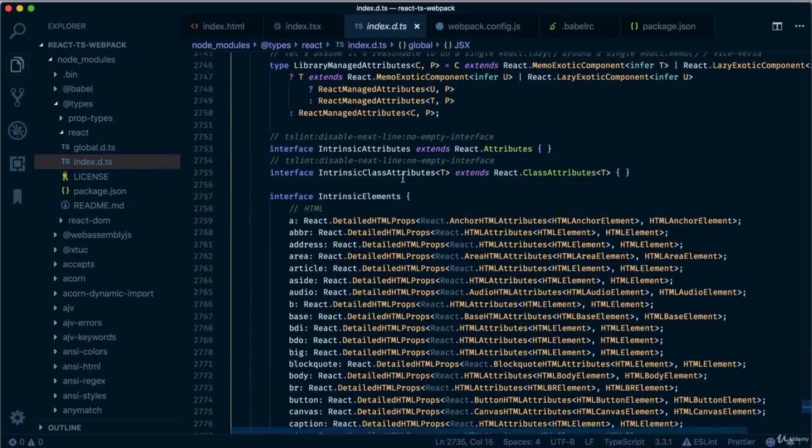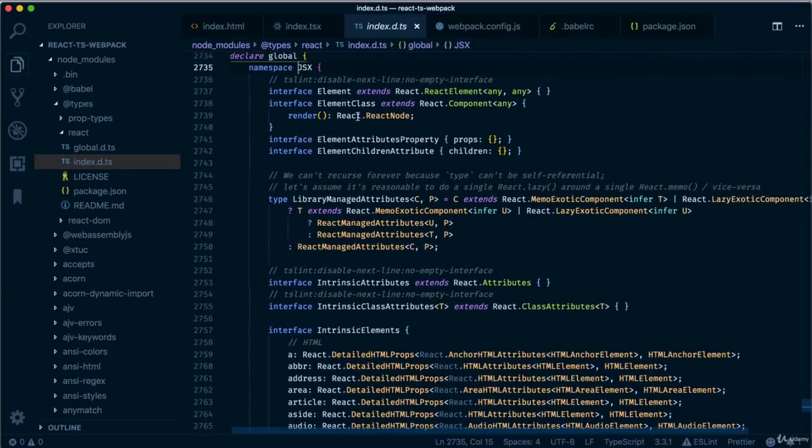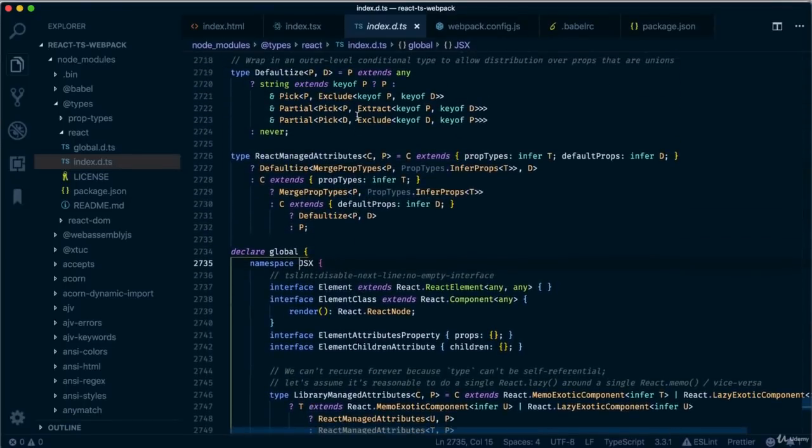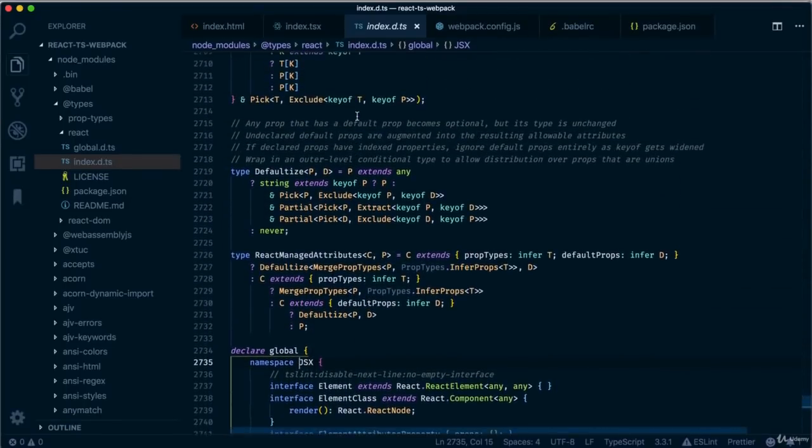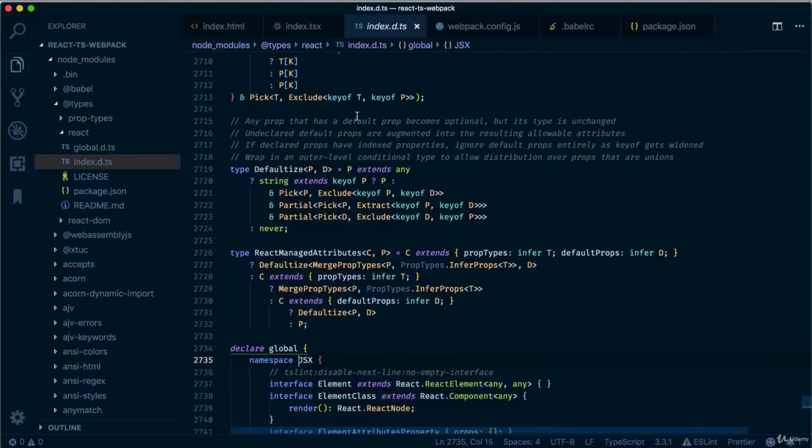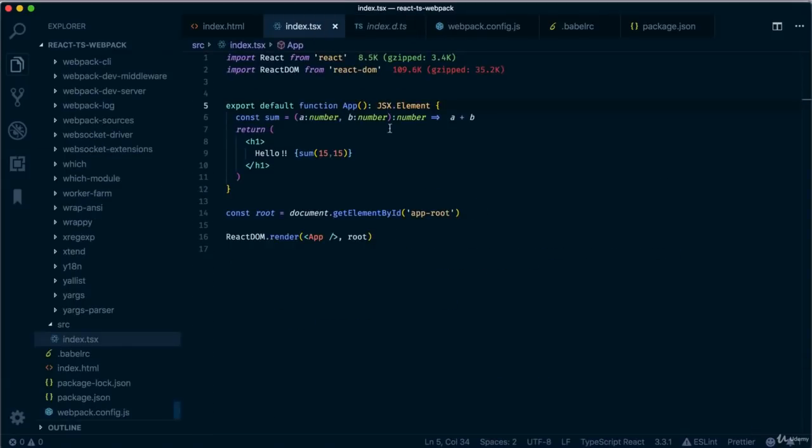Now, I'm not going to explain what all of this is, but this is just for the curious among us. If you do ever have to create a type definition file, you're welcome to do it this way, see how the experts have done it, and borrow from them. And that's pretty much it. Let's move on to the rest of the course.